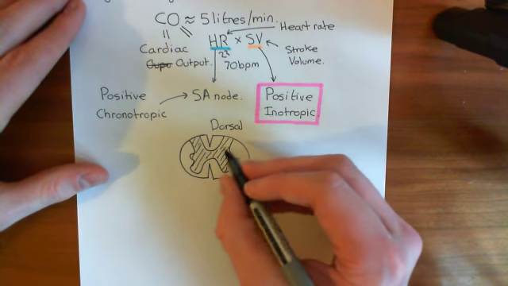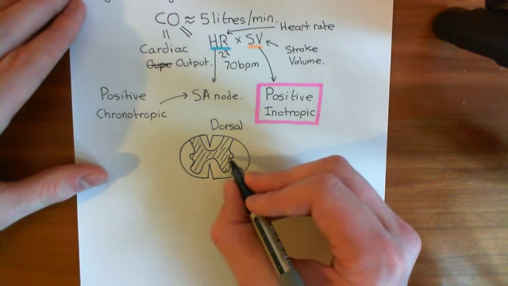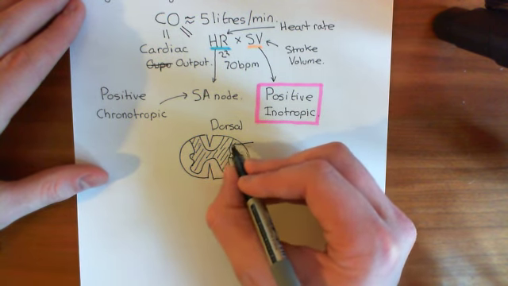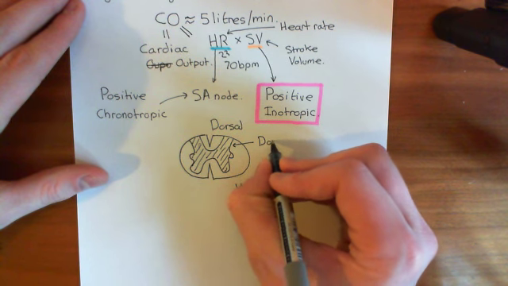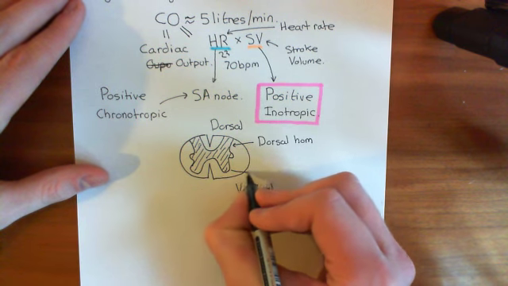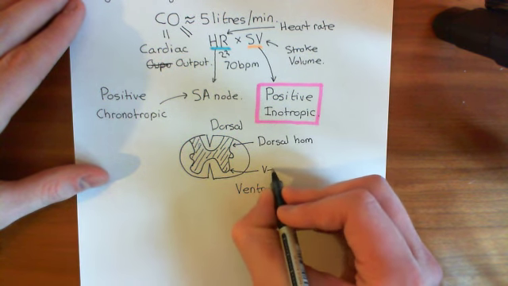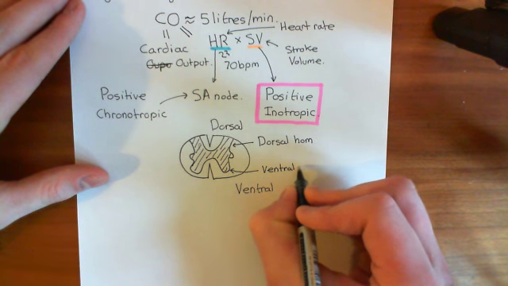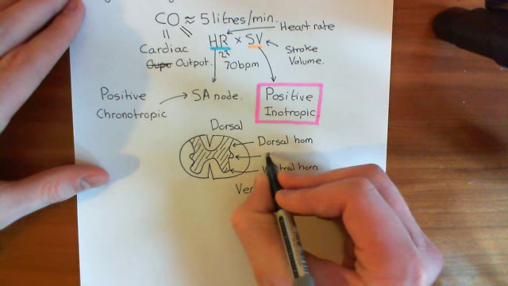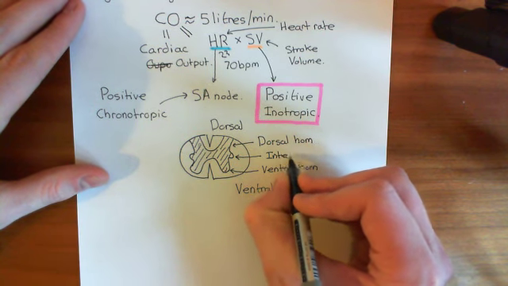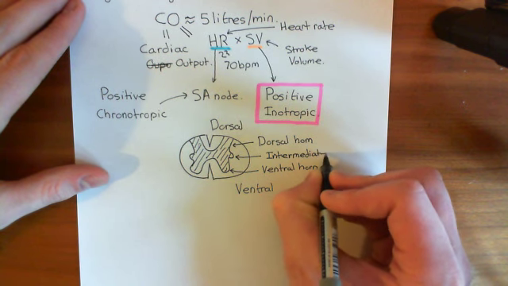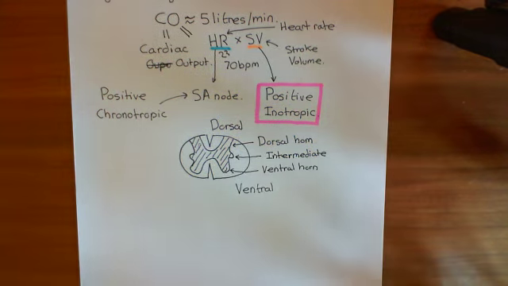Okay, so it's kind of in the shape of a butterfly almost, except that it's got this little protuberance here. Now, these backwards projections here are known as the dorsal horns. So this is the dorsal horn. This forward projection here is known as the ventral horn, the ventral horn of the spinal cord. And here, this is the intermediate horn. And this intermediate horn is something that you only really see in the thoracic regions of the spinal cord. You don't see it in the cervical or lumbar or sacral regions.